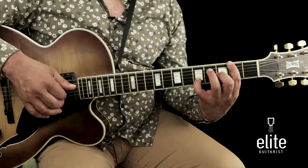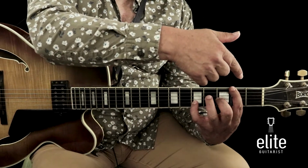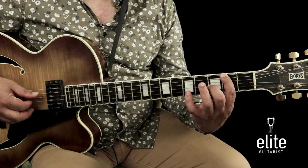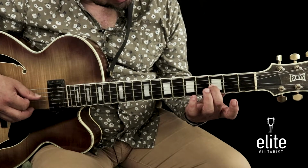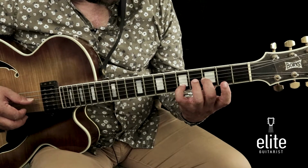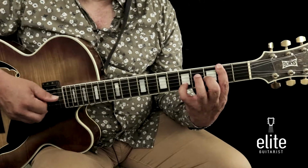That's an F sharp 7. Okay, so that is comprised of F sharp on the bottom, and that's played with the 1st finger on the 2nd fret, 6th string. A sharp is played on the 3rd string with the 2nd finger at the 3rd fret, and E is played on the 2nd string on the 5th fret with the 4th finger.